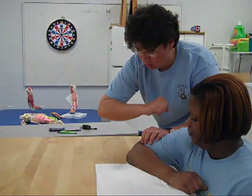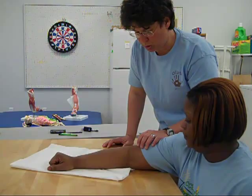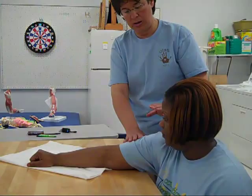Push, push, push. Oh, and I see a good locked out elbow. Good. So she made it all the way through the range of motion. So your grade is a 4. That's it. So it's not that hard. It's the same thing over and over. It's just different motions that we're talking about.